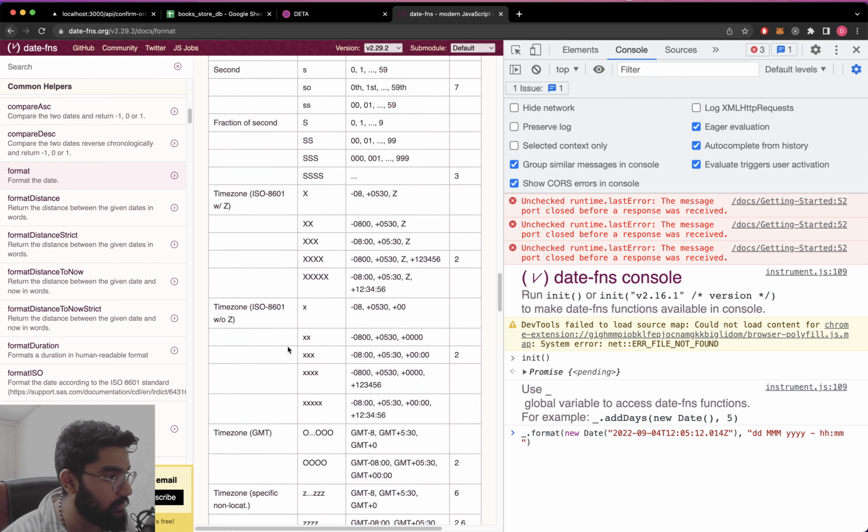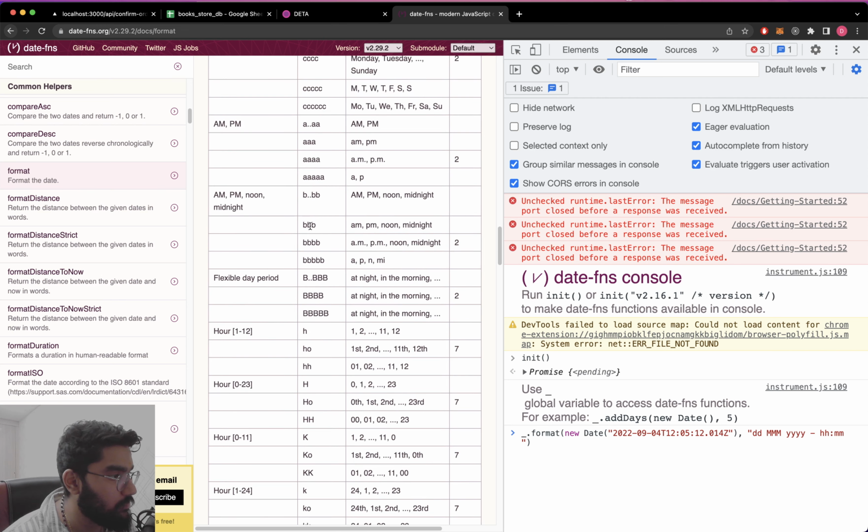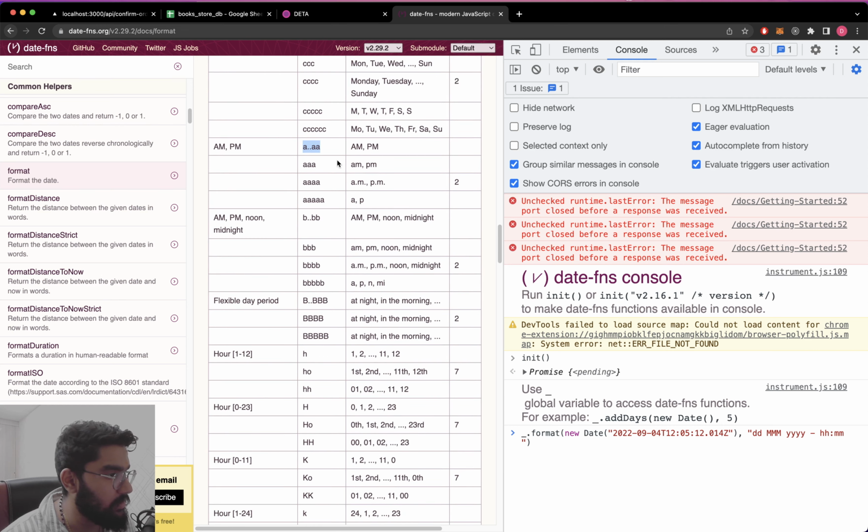Let's just check. Yup, A. Okay, now let's also have the seconds by using s lowercase and then A for the AM and PM. So now if we save it, that's the way it's going to be.